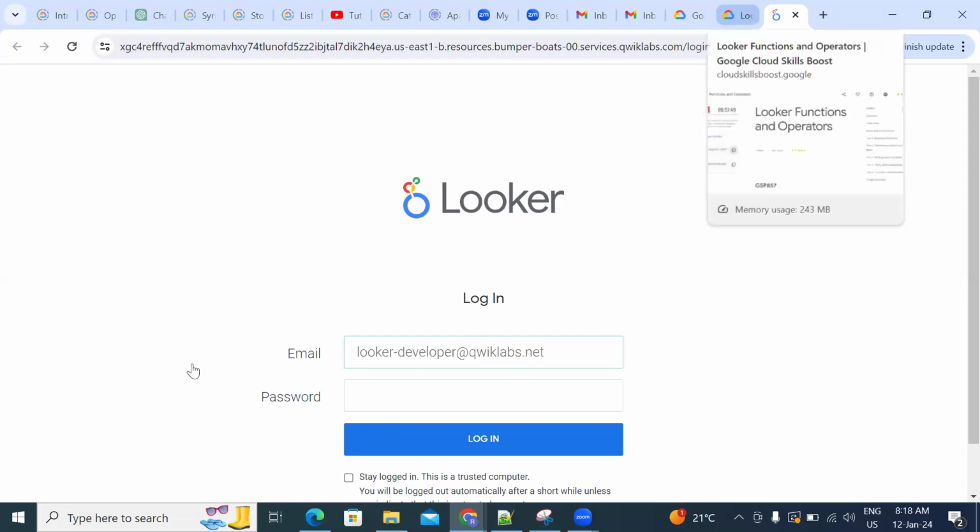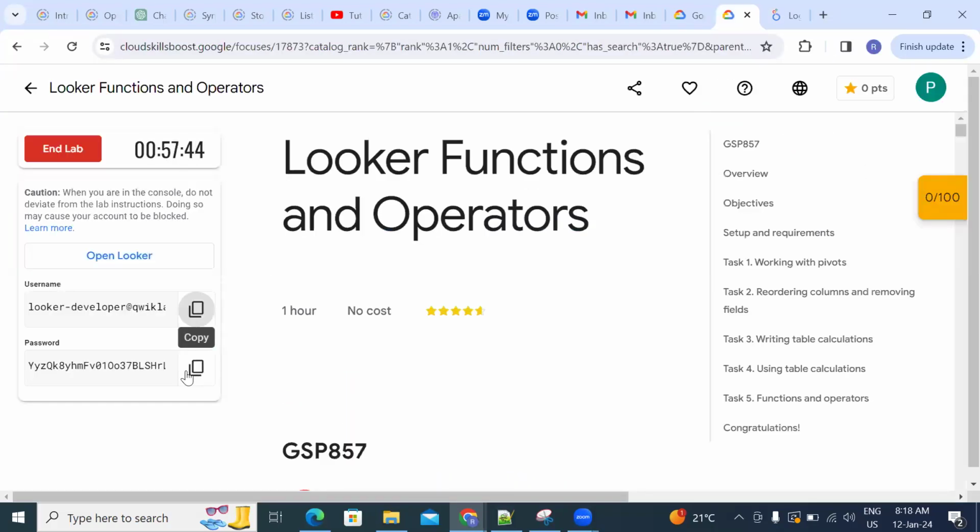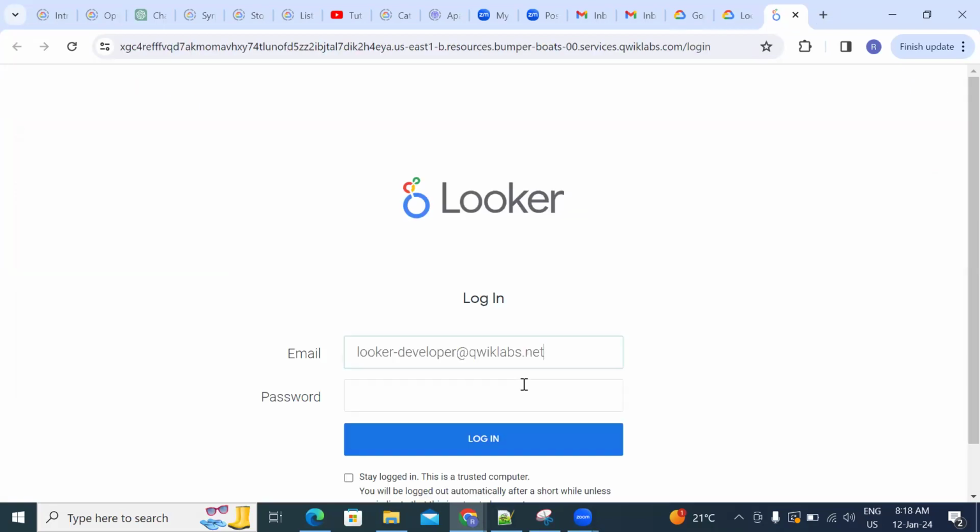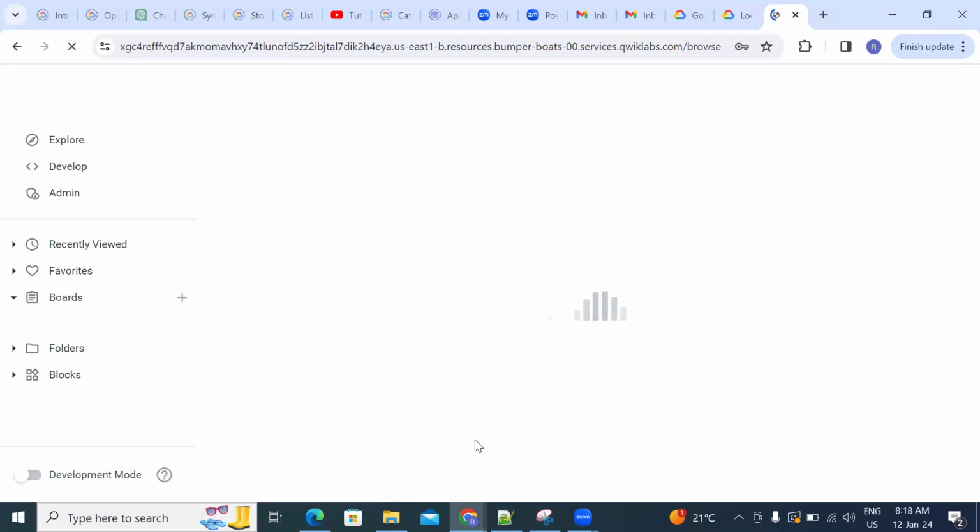Then you have to provide the password. They will give you the password, or else you have to set the password. Then you can log in. That's it. It's very easy.